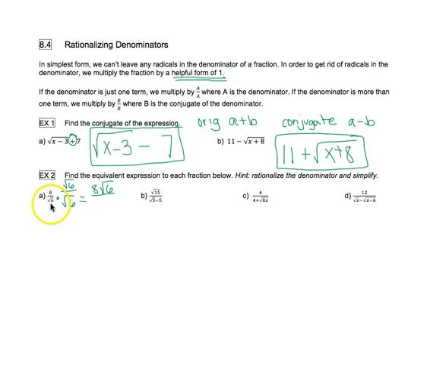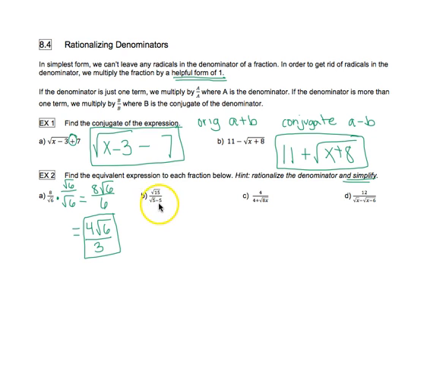On the bottom, remember that one of the rules we went over in the previous video is that any radical times itself is that same number without the radical symbol. So radical 6 times radical 6, which is radical 6 squared, is just plain 6. And then we have to simplify. Don't forget the simplify step. So in this case, I have two plain numbers here that are both divisible by 2. So I'm going to reduce that. Do not reduce the radical part because you only reduce radicals with other radicals, plain numbers with other plain numbers. So this is all I can do here. That becomes my final answer.